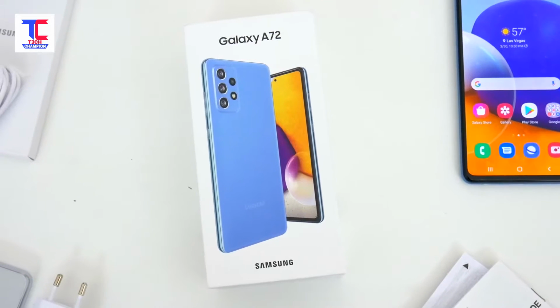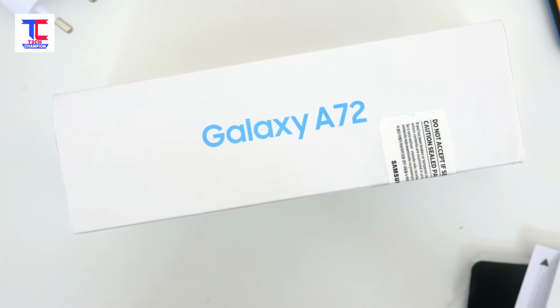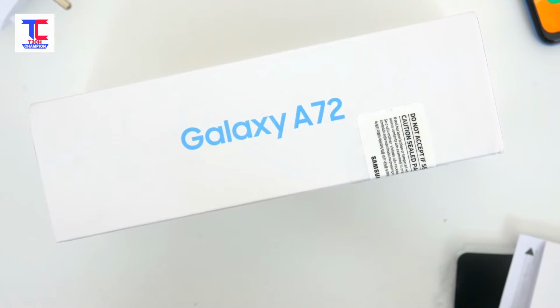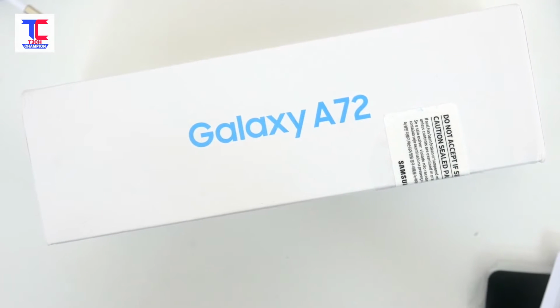We are checking out the new Samsung Galaxy A72. This device is, of course, the successor to last year's A71, which you guys might remember was one of my favorite phones of the year. So naturally, I'm super excited to finally have its successor, and I'm sure you guys are interested in it as well.